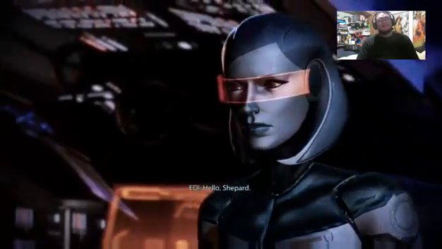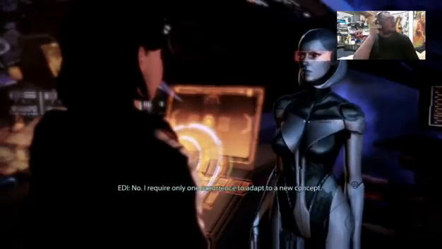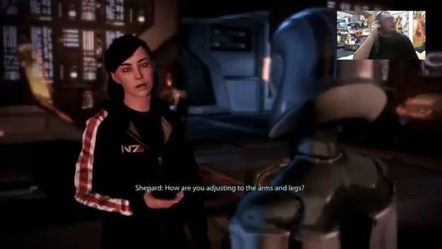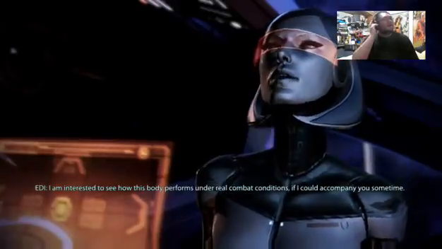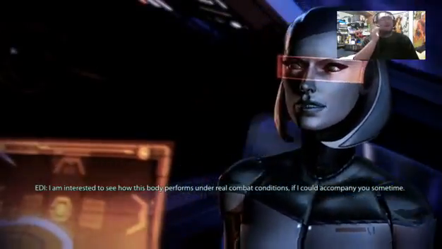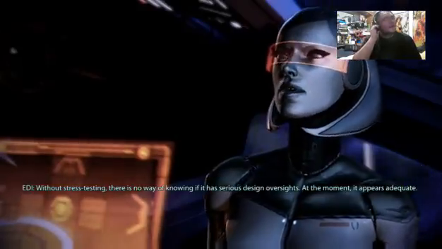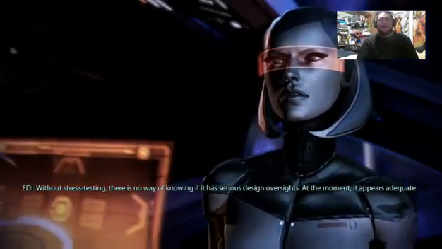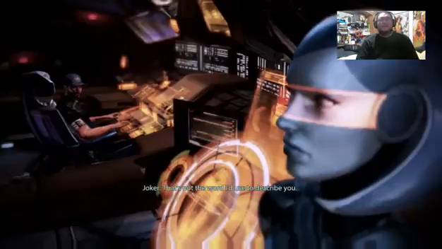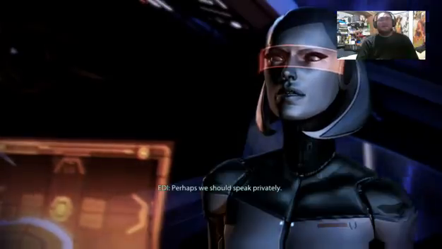Hello, Shepard. Still getting used to greeting people in person? No. I require only one occurrence to adapt to a new concept. How are you adjusting to the arms and legs? I am interested to see how this body performs under real combat conditions, if I could accompany you sometime. Without stress testing, there is no way of knowing if it has design oversights. At the moment, it appears adequate. That's not the word I'd use to describe you. Perhaps we should speak privately.